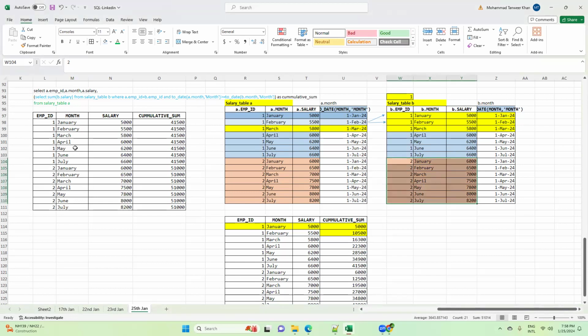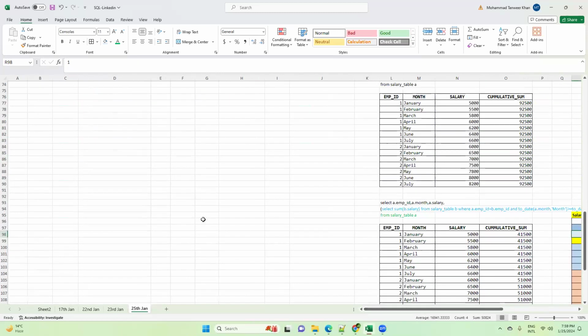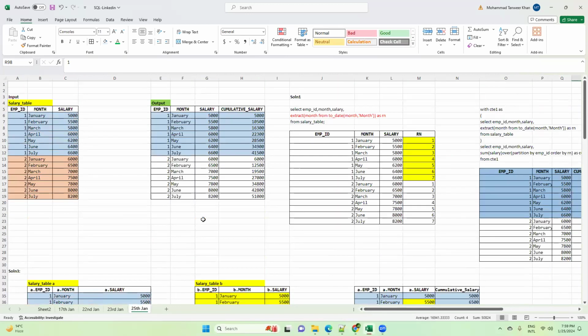Good question. Performance wise, of course, the window function will be better, because this query has a demerit that it is a correlated query. Now see, for one record, the engine will scan the entire set of records, correct? It will stick to this first record, scan the entire set of records, then check this condition, then sum the salary. Then it will go to the next record, and again scan the entire set of records. Now, suppose you are working for a service-based company like TCS, Infosys, Cognizant, which have 2 lakh, 3 lakh employees. So how much burden the engine will have if you execute this query. So from a performance perspective, I totally agree, this is a good solution and very feasible as compared to the one which I am showing you now.